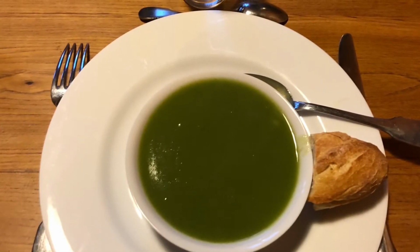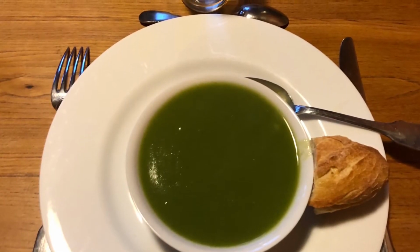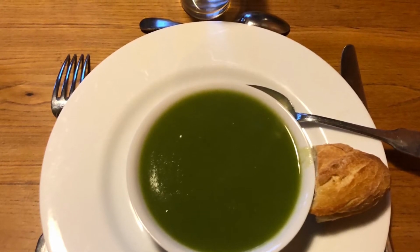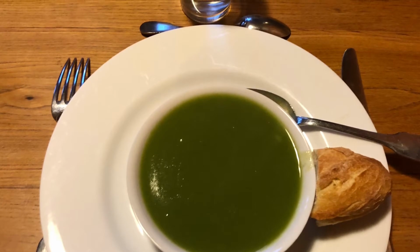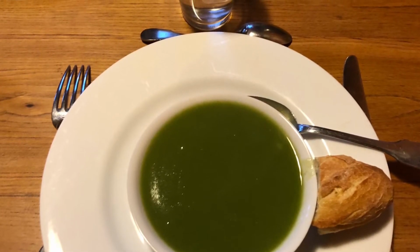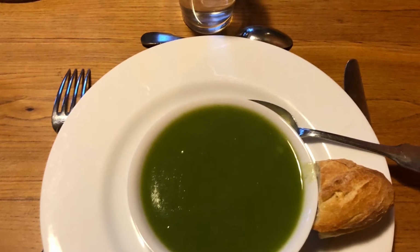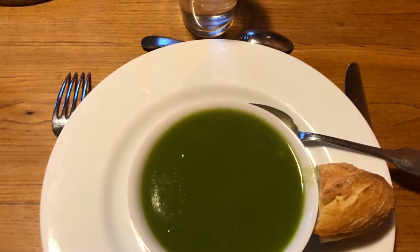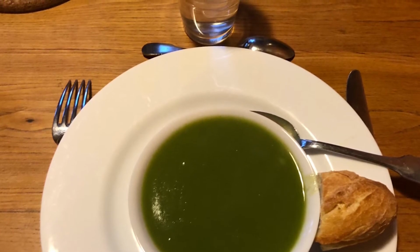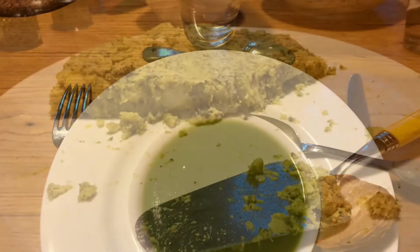So I may have mentioned this before, but this trip has made me fall in love with soup. My host mom makes soup all the time, not so much anymore because it's getting hotter outside, but she has this huge soup making machine and she makes the best soups. It's literally just vegetables and a little bit of water, and it is so good. This one I think was made with leeks and potatoes. I don't know, but they're so good.